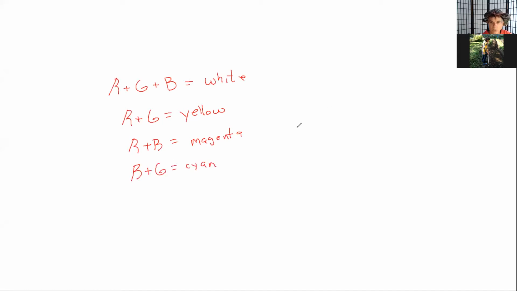So if I took white light and I subtracted off, let's say, not yellow, let's say I subtracted off green. Well, white is really a combination of red plus green plus blue. So if I took red plus green plus blue and subtracted off green, the end result would be red plus blue, which is magenta.